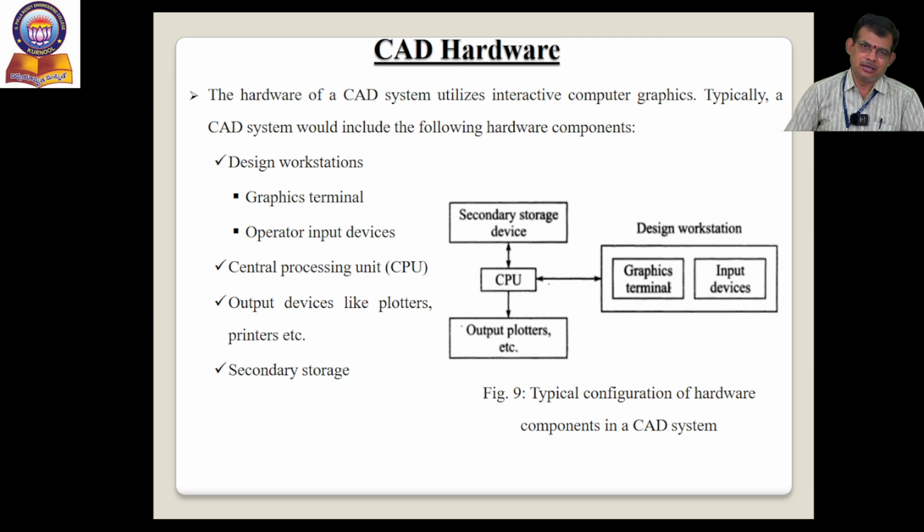in the computer-aided design process? Exactly. Nowadays if you see, touch pens are there, joysticks are there, so many things. So we discuss them one by one. And graphic terminal, what are the different types of graphic terminals available? Very simple, it is called CRT, cathode ray tube. What are the other things in this terminology? And what about the secondary storage devices? What are the printers and plotters? We discuss them one by one.